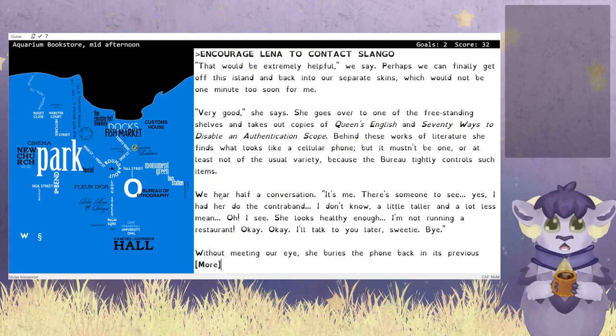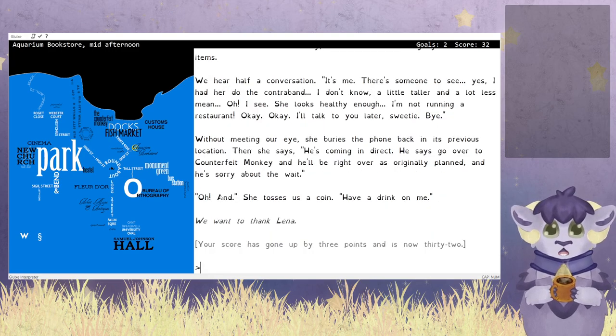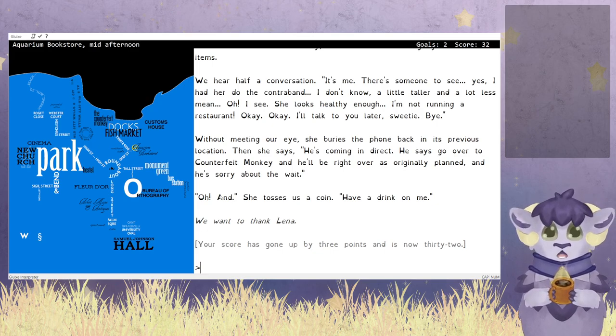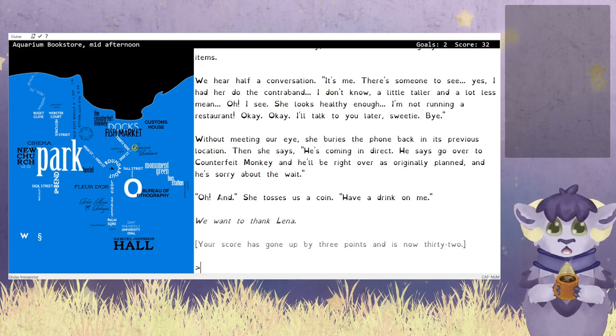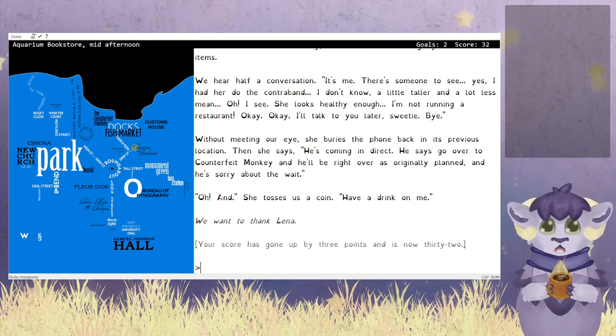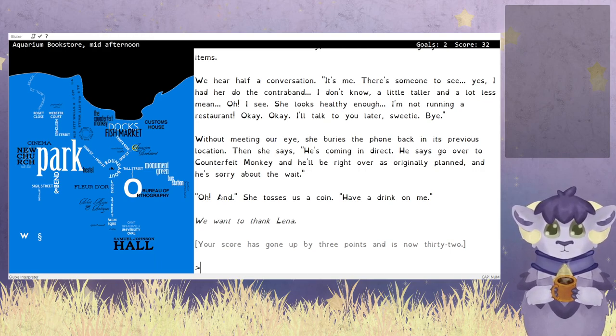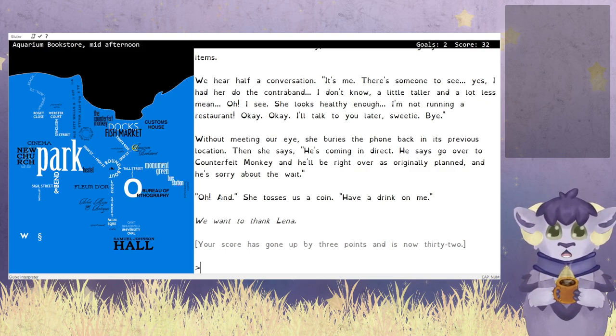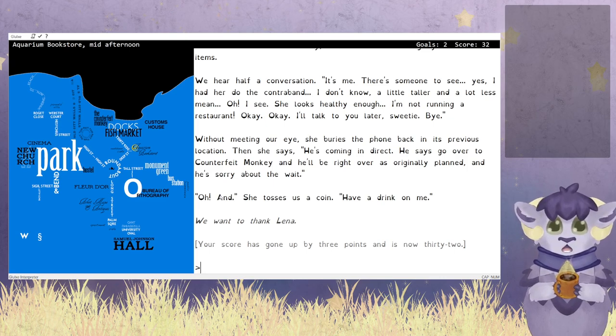She buries the phone back in its previous location. Then she says, he's coming in direct. He says, go over to Counterfeit Monkey and he'll be right over as originally planned. And he's sorry about the wait. Oh, and she tosses us a coin. Have a drink on me. We want to thank Lena.